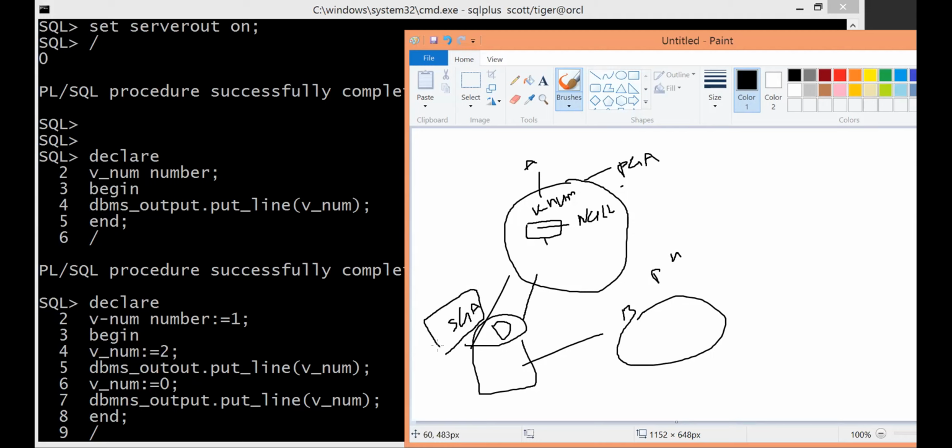Each and every user that connects to the database gets a separate PGA, and all the users are managed by the one SGA in the database. You got my point?